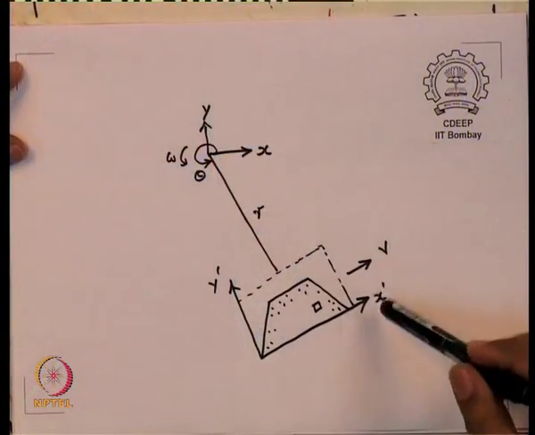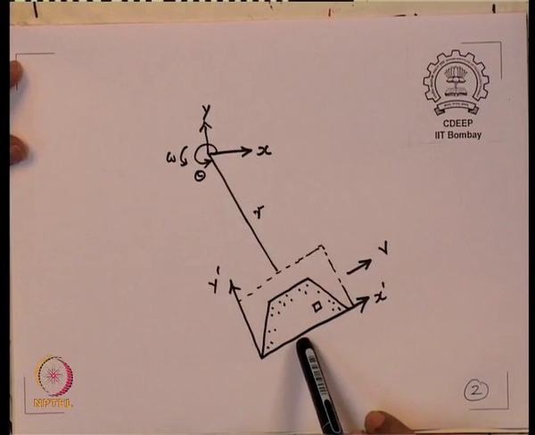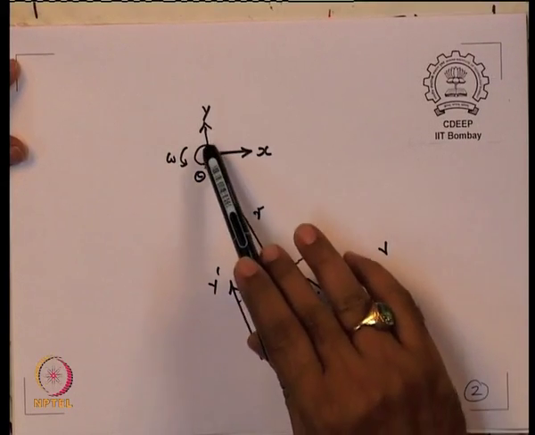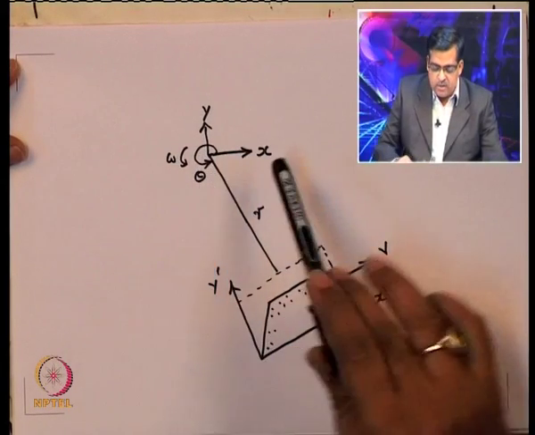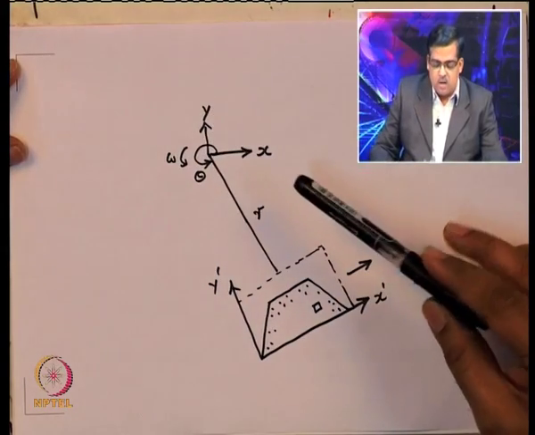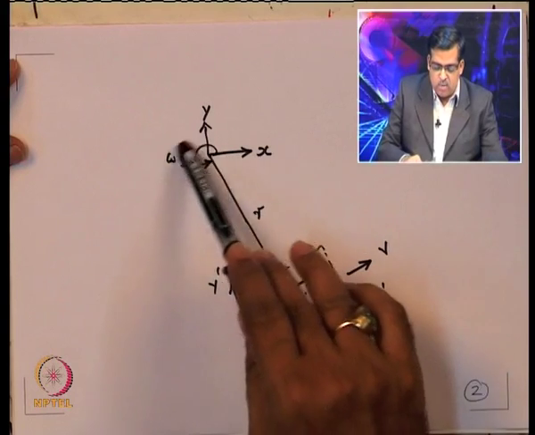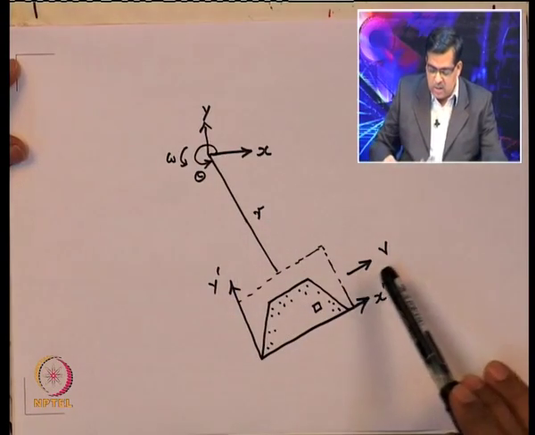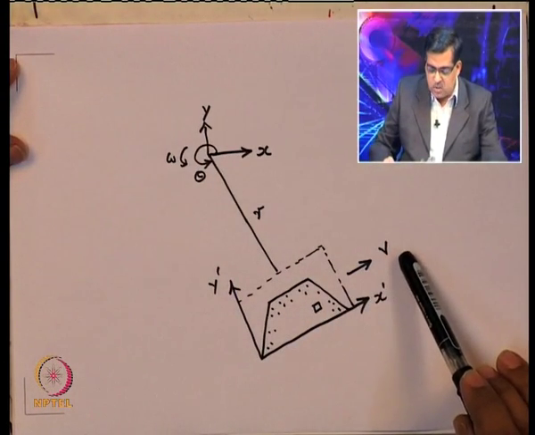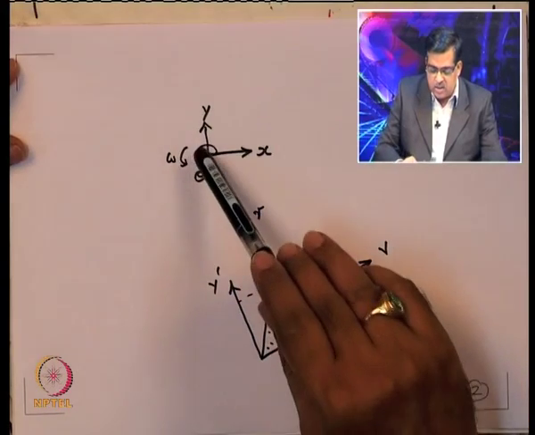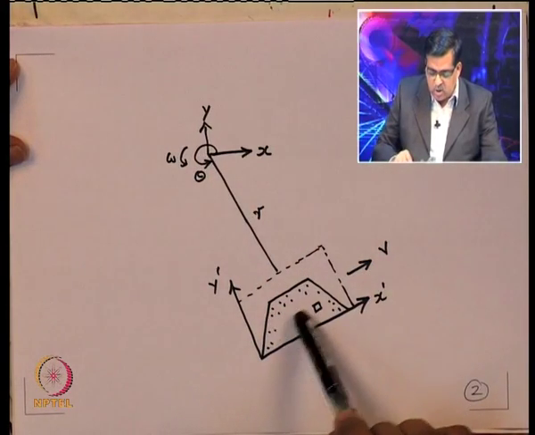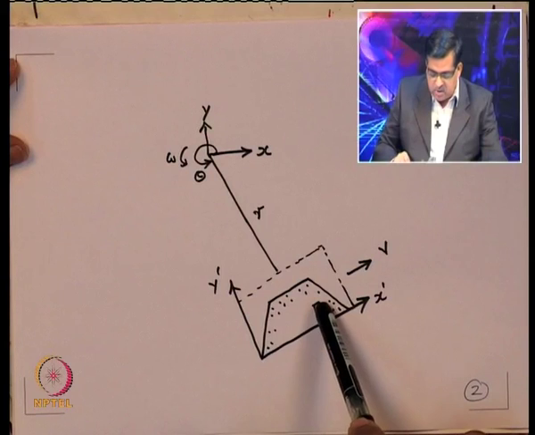So in order to understand the theory of the Coriolis effect, consider a model rotating about a vertical axis in a horizontal plane. What we are seeing is the plan view, and this is the center of the shaft, and x and y are the global coordinates at the center of the shaft, and the model is rotating in this direction, and this is the velocity v. V is equal to r omega, where this is the radius up to the element which is considered here.